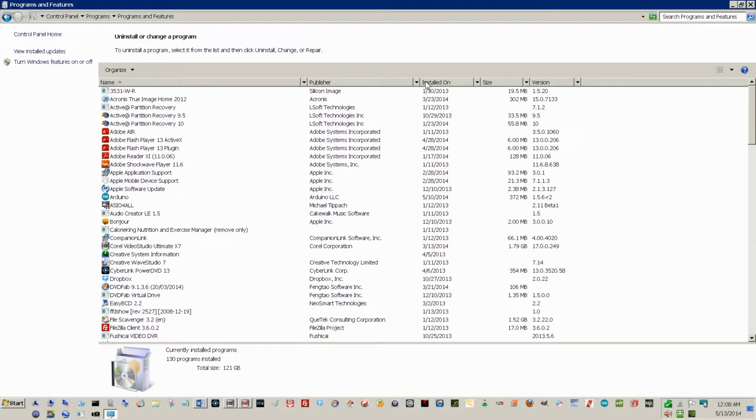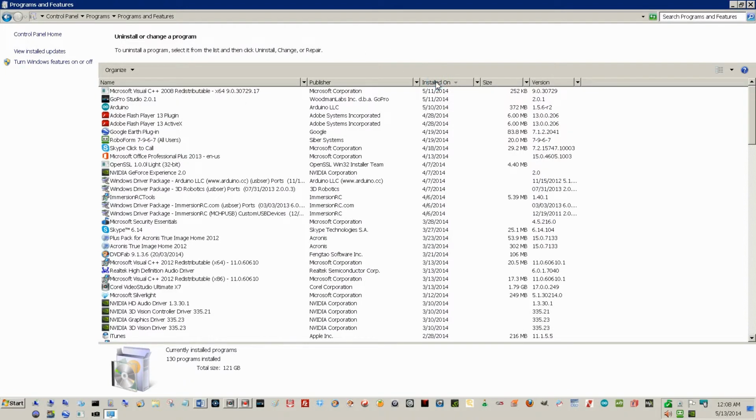So here we have name, publisher, etc. Generally, these are sorted in alphabetical order down this column. But what you can do is click on this Installed On tab, and it will resort them by installed date. So you look right down through here and see what program or programs were installed since you noticed the problem.